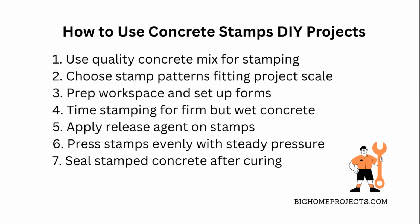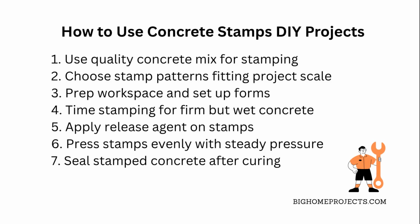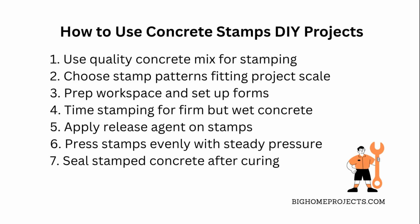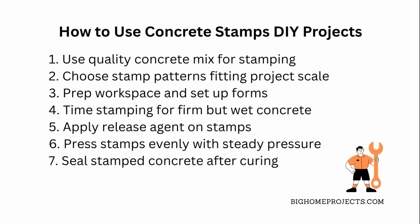First off, grab some quality concrete mix that's designed for stamping, something with the right consistency, not too runny or super thick, so your stamps leave a clean impression. You'll need a concrete stamp kit with patterns that fit your project scale, like brick, stone, or wood grain textures. Before you pour, make sure your workspace is prepped, clean the area, and set up wooden or metal forms to hold the concrete in place.